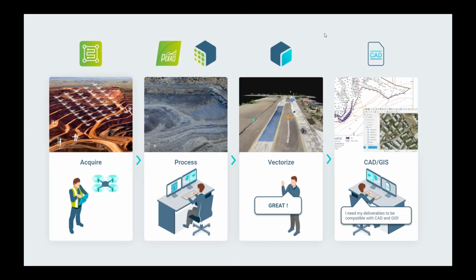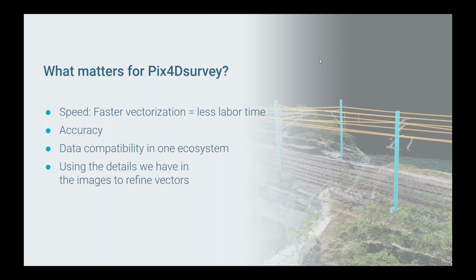So this is where we're at now, purely on the Pix4D side, where there's the acquisition. You can process it in Mapper or Matic, and then bring it over to Pix4D Survey. You'll see we've got a handful of options in there. There's not a million things you can do, but what you can do is quick and pretty easy. So I think you'll find it's a nice way to complement what you've got at the moment.